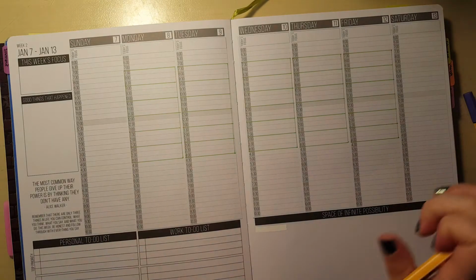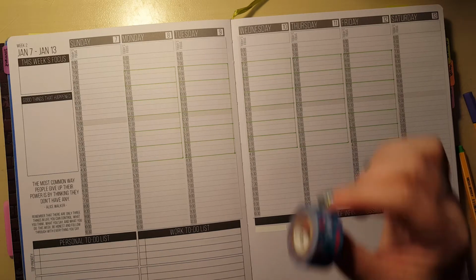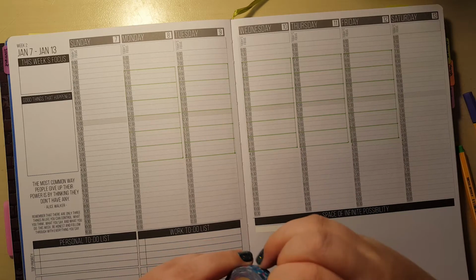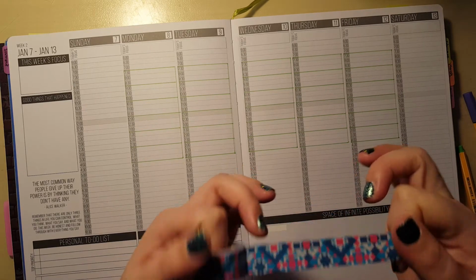So yeah, that's the big thing I wanted to get in, my work boxes, and I am going to add a little bit of pretty. I am going to put in some washi tape, because I like washi tape. This is how I started planning in my Passion Planner. I really like the colours.